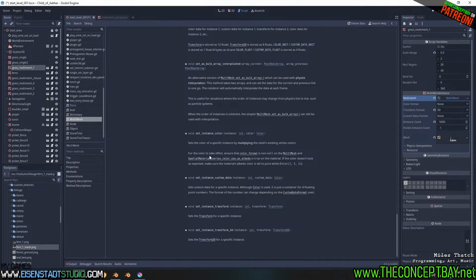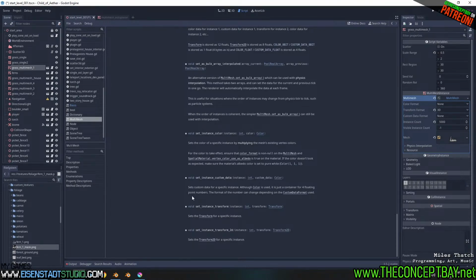For the color to take effect, ensure the color format is non-null on the multi-mesh. Okay, well, that's interesting. And it says use vertex colors as albedo is true, which we don't want, because we don't actually want to see the color. If the color doesn't look as expected, make sure the material's albedo color is set to pure white.